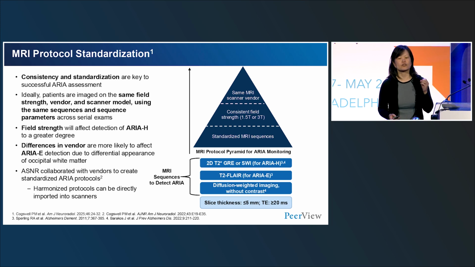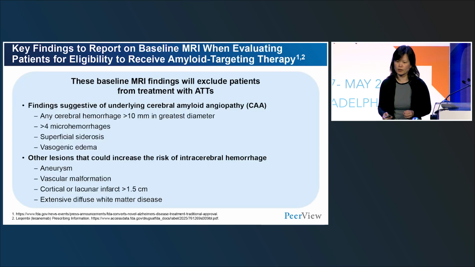So whatever you end up choosing, try to stay consistent in terms of field strength, try to have a consistent standardized protocol on all your scanners as well, so you can monitor the patient appropriately. And we have a lot of these sequences on the ASNR website, but you can see them here. So the key sequences to detect ARIA are gradient echo. You can use SWI, but the clinical trials used gradient echo, a T2 FLAIR sequence to look for ARIA-E, either the edema or the effusion. And typically we include diffusion-weighted imaging because it's very fast and excludes all the common acute things that we would worry about in neuroradiology. So yes, just try to stay consistent with whichever field strength you are and keep the same protocols.